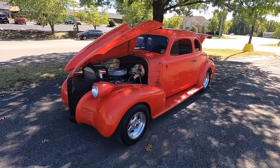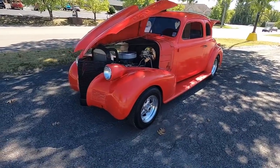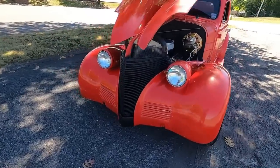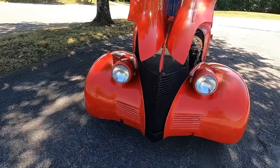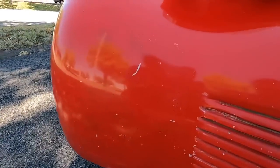All right, guys, we're picking out the flaws now. Let's walk around this ride. Anything I find, you'll know about it. Detail pictures, maplemotors.com. Coming up around the front end, this one's got tons of scratches and lots of wax left on it. You can see around the front end.